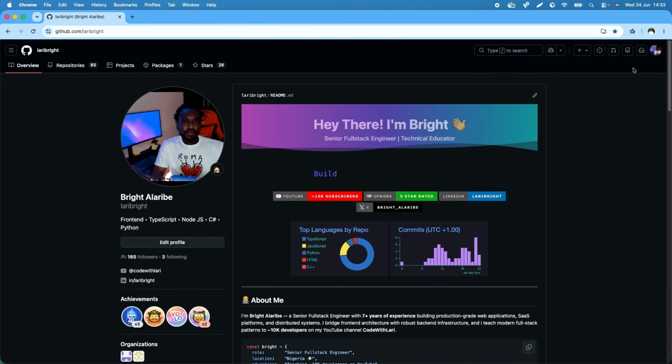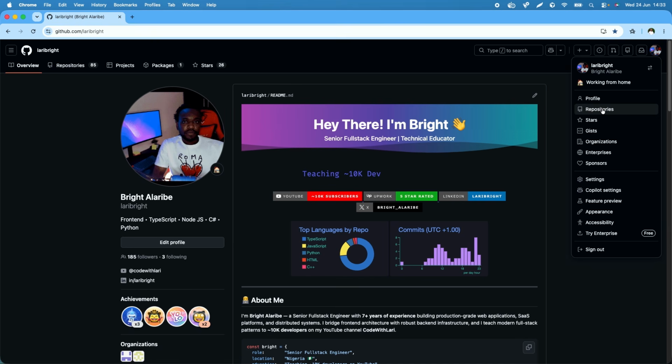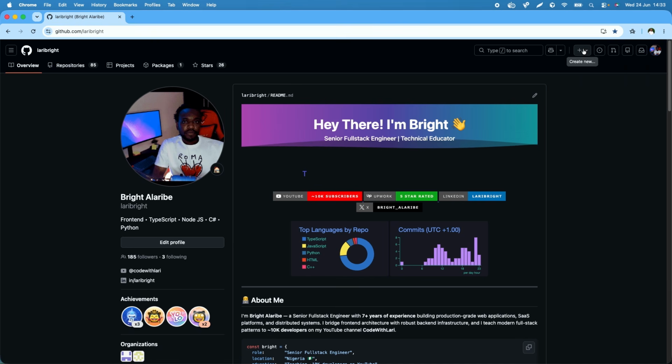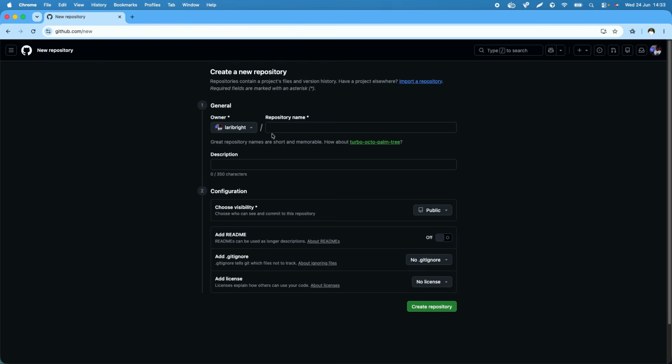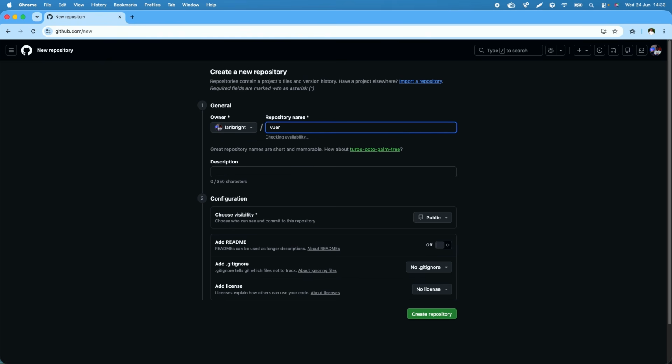And over here, we want to create a new repository. So we can come over to repositories over here, or maybe we can just click here on new repository, so that we come straight up into here. We're going to give this a name. I'm going to give this a name of Vue.js Notes AI. And visibility is going to be public so everybody can see. And then I'm going to create the repository here.